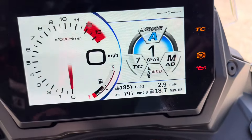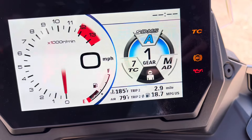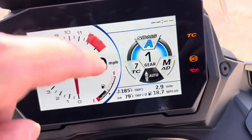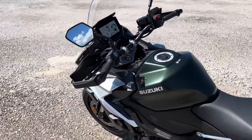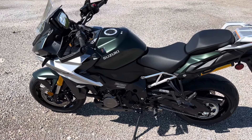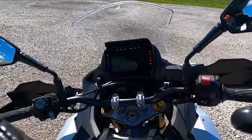Let me show you some of the features. Here you can set your different presets. You have seven traction controls — you can preset those all you like, toggle through. You can set this to auto on the suspension, set it for a passenger, passenger luggage, or two passengers. Or just leave it on auto and it will determine all of that itself. You can set your suspension on soft, medium, or hard. They're claiming this bike is 45 miles to the gallon — I would probably argue that. You're going to want to hammer this bike the second you're on it, and I'll bet you get more like 36, 38. Just guessing. 59-plus inch wheelbase — about an inch and a half shorter than the V-Strom 650, since they've gone for the V-Strom suspension at 5.9.